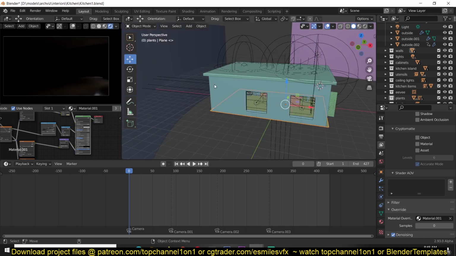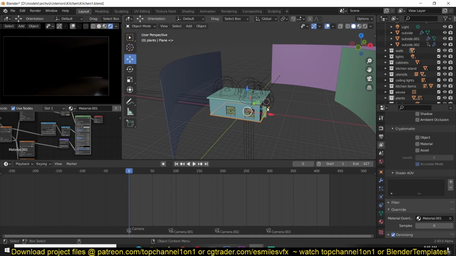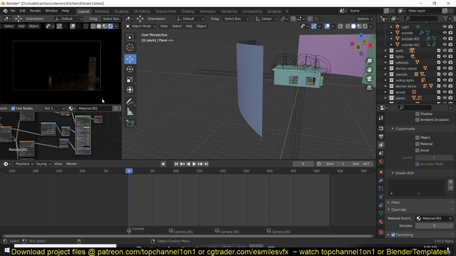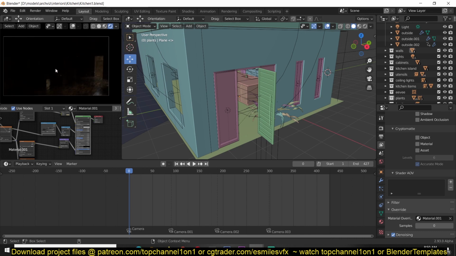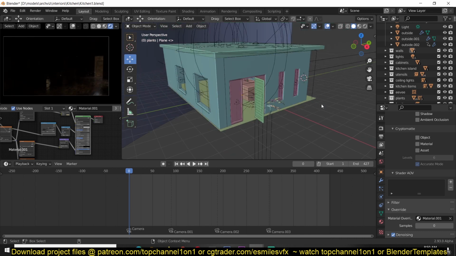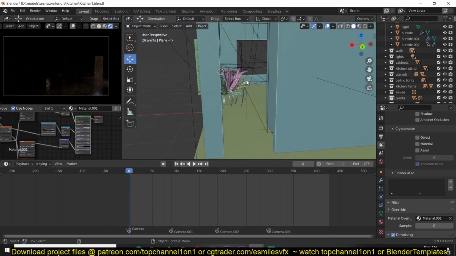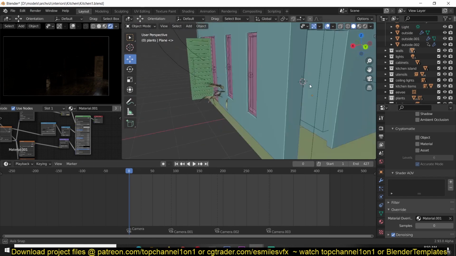If you have, say, a volumetric object, it will also replace that object's material, which will make it less transparent, as volumetric materials are transparent in your scenes. If you have any glass materials that are letting in light, it will also override those materials, so you won't be getting the light that is supposed to be entering the scene. Now you can see that the material has overridden everything we have in the scene, and everything has taken on that wooden material. The only issue is that since our light was coming through glass windows, and we have replaced those glass windows with a wooden material, we have no light coming in.